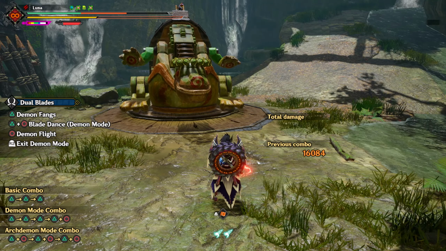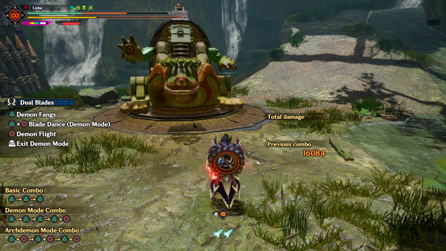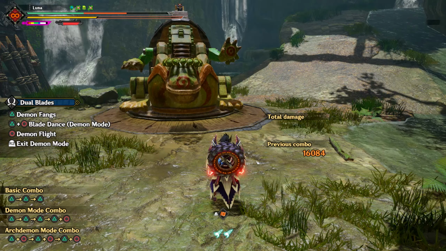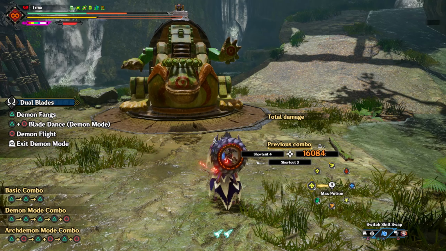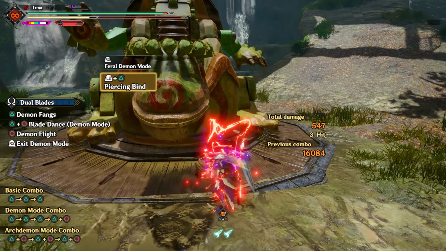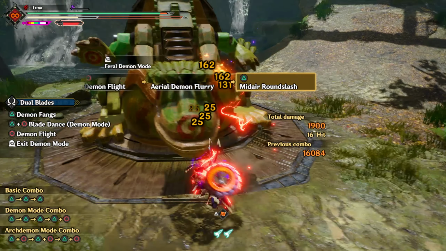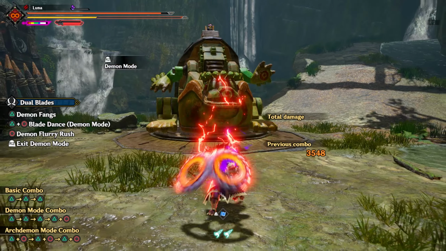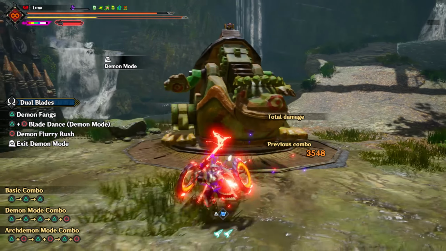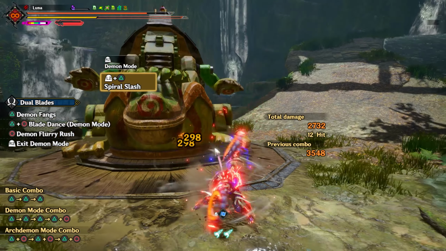Now, our next choice, it's the primary reason why I'm even doing this segment on this Dual Blades guide, and it's the choice between Piercing Bind and Spiral Slash. So here's the deal about these two skills. Piercing Bind scales only on your raw attack. It doesn't take into account any of your elemental damage. Meanwhile, Spiral Slash, although it scales on both your attack and your elemental attack, it scales way more on your elemental attack than your raw attack.